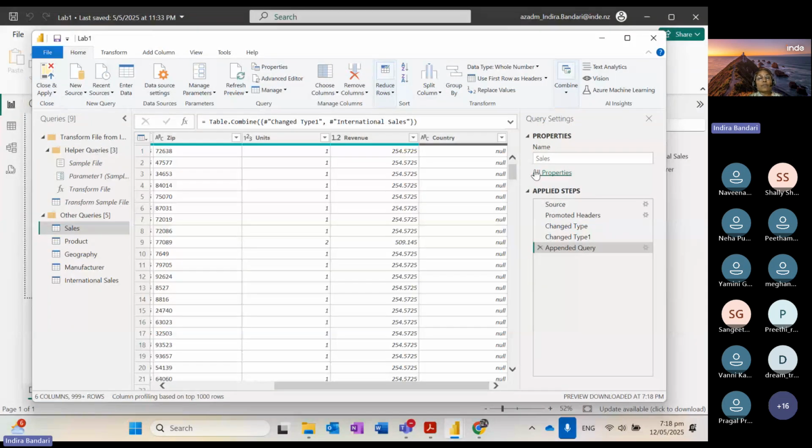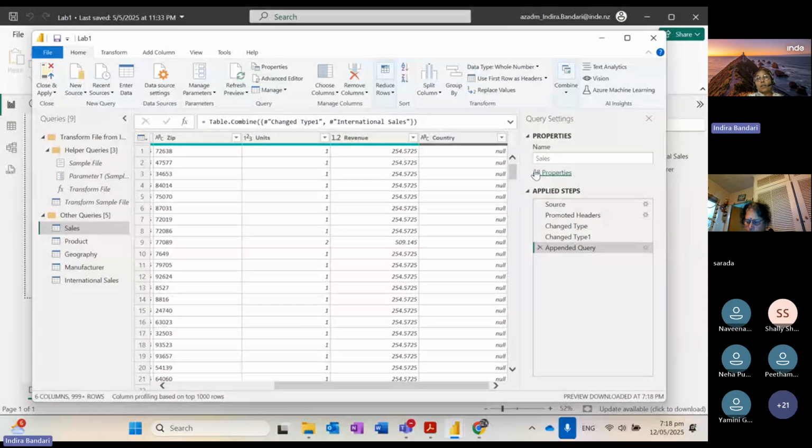And if we want to see whether all countries have been loaded, what do we do? We did the same process when we loaded the international sales. Can anyone remember? We want to make sure that all country sales records have been loaded.